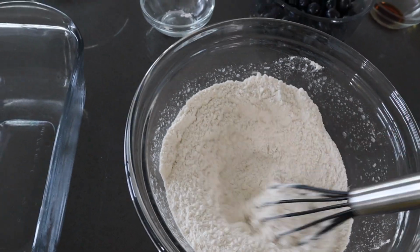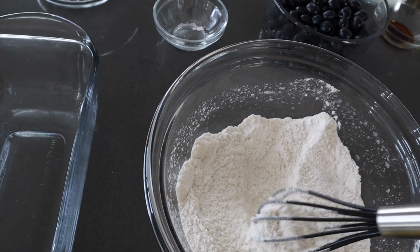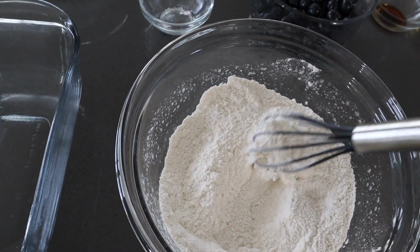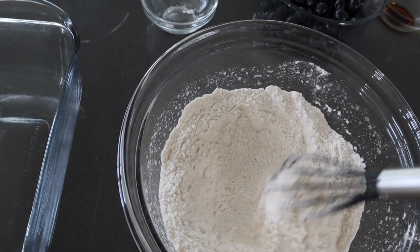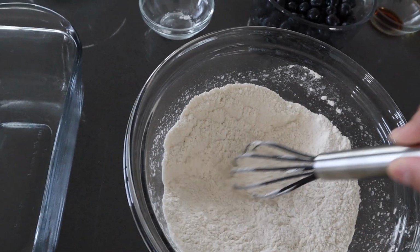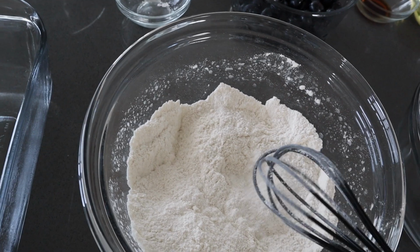This is a nice activity, a nice hobby to do with the kids. My oldest son, Summit, he loves to help me with my baking so it's a nice bonding time for us.